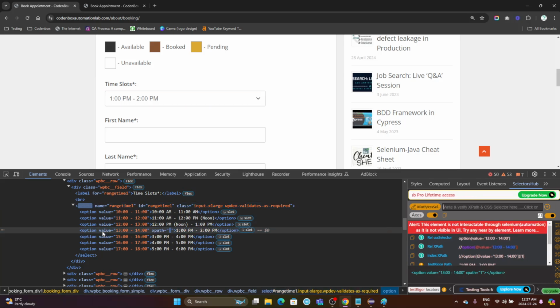Here you can see there is an attribute called value, because all of them have the same format: the tag is the option tag, there is a value attribute, and this is the real value of the value attribute, and this is the text, right? The format is the same for all the different options. So there is a method, so let's get the value. This is the value attribute we're going to use, and the value of this attribute is 13 to, okay.